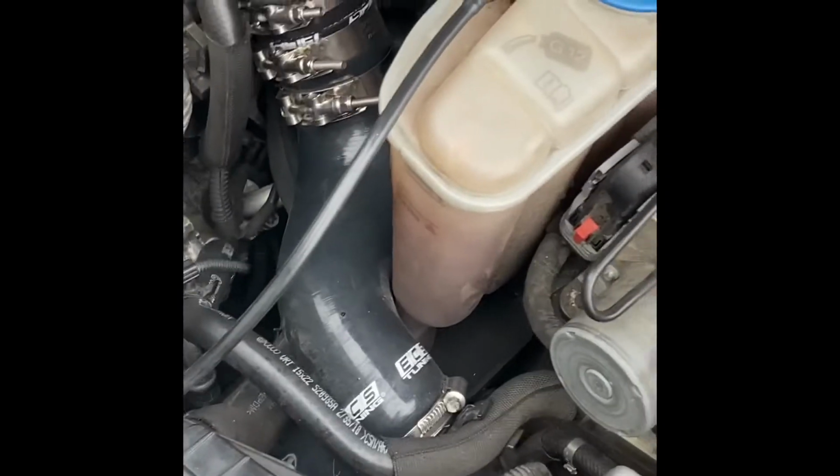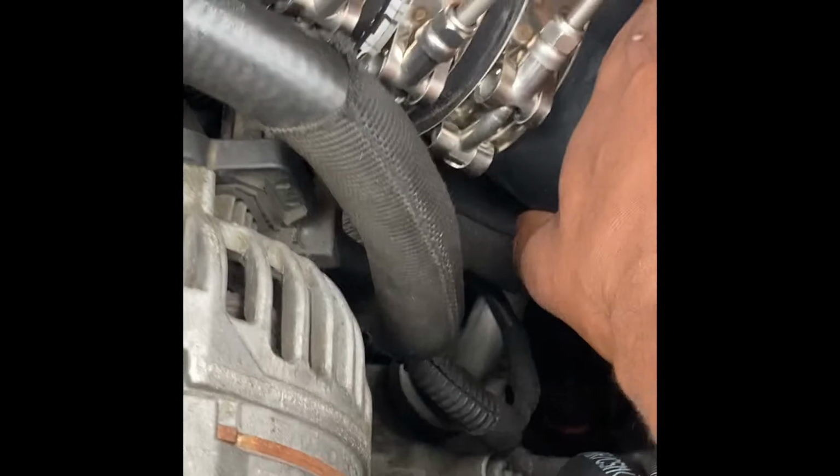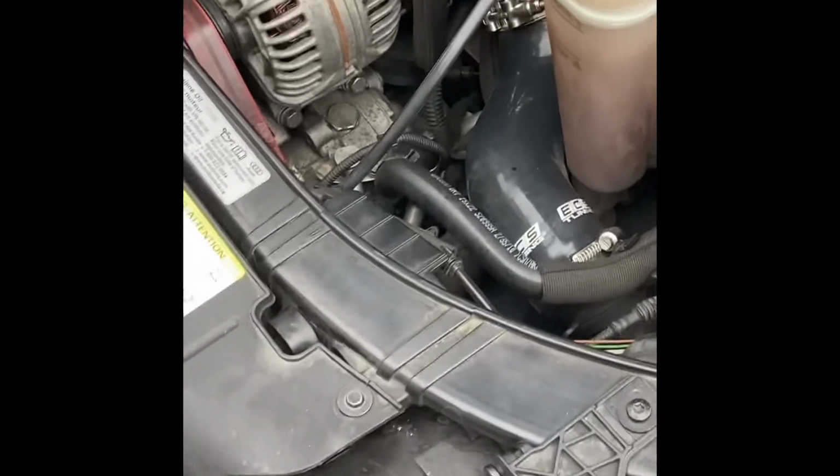I really want to work on that pipe. I'm not really feeling that. It's tight, a smaller diameter here. It does open up here, but it billows out a lot. It was supposed to get big and then small the way it did, but I don't know if there's a sharp bend or what, because it's still wide in the back, and it's a smaller diameter here. And it goes in well. I don't know if that's going to be a problem. But later on, I'll probably switch to the ECS hard pipe kit anyway, so I'm not really too worried about it. It does breathe well. Everything's direct and nice.